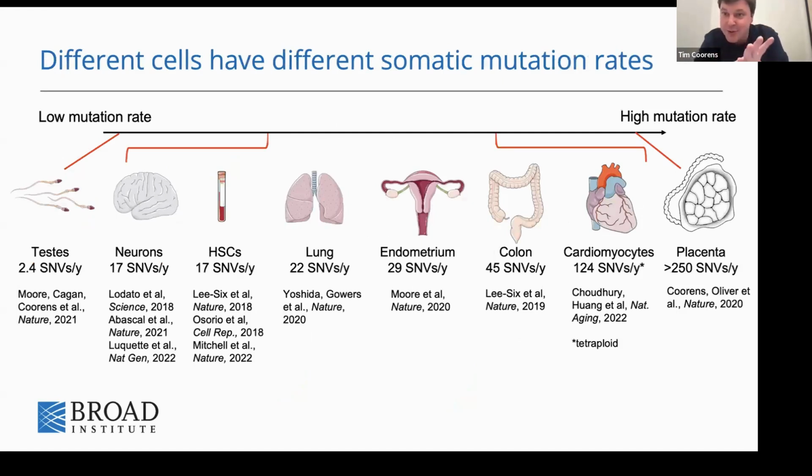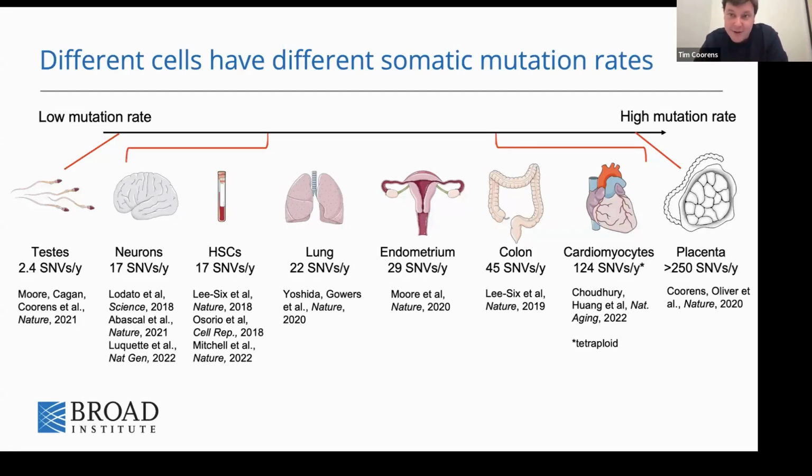But going back to this earlier point about different tissues having different mutation rates, is something that we've come to appreciate over the years from different studies, that you really have this scale from seminiferous tubules with exceedingly low mutation rate, the placenta, interestingly, with an exceedingly high mutation rate, and most normal tissues sit in between. We haven't been able to quite measure this in oocytes just yet, so maybe that's a lower extreme than the sperm cells over here.